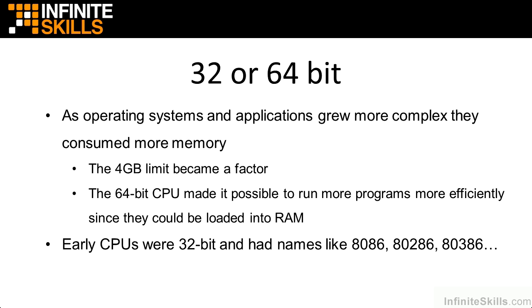Now, let's talk about a nomenclature that you're going to hear, and that's x86 or x64. Early 32-bit CPUs were created by Intel, and Intel gave them numerical names. There was the 8086 processor, and then there was the 8286 processor, and then there was the 8386, and then the 486. And of course, every one was faster, shinier, newer, sexier, all that stuff. All of these, to group them together, became known as the x86 architectures, 8086, 8286, 8386. Well, x86 architectures mean 32 bits.